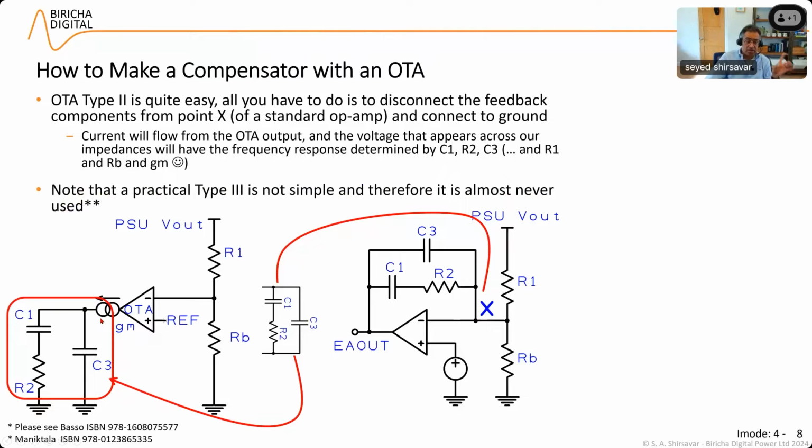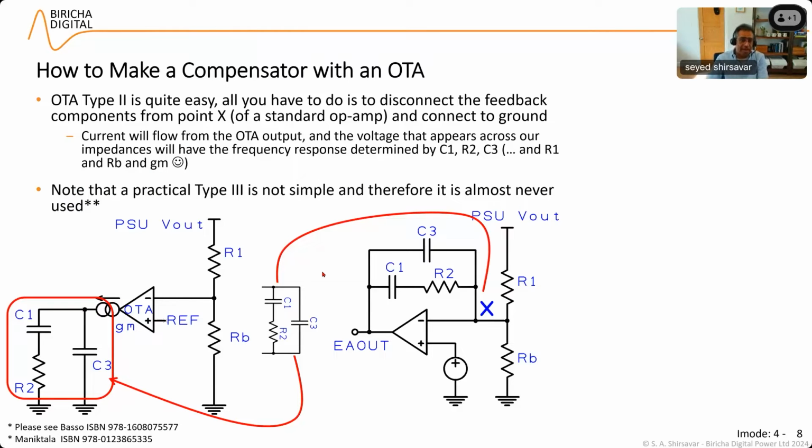This is a transconductance amplifier. You can see from the schematic, it's got 2 circles and an arrow on it. That's your current source. Usually we write GM next to it to show that there is a gain of GM associated with the output, but the components stay exactly the same. So there's really nothing scary about the type 2 made out of a voltage amplifier and a type 2 made out of a transconductance amplifier. The calculations change a little bit, but I'm going to give you the equations in a minute.